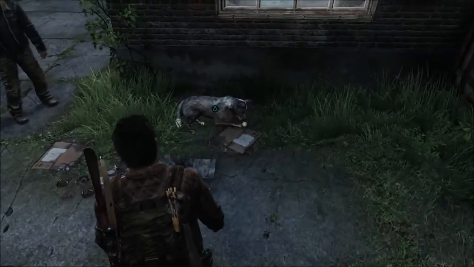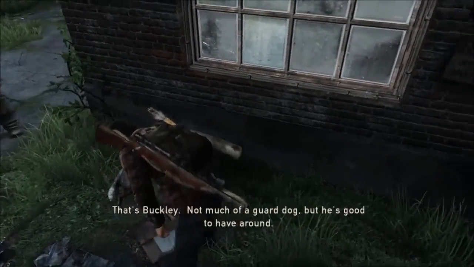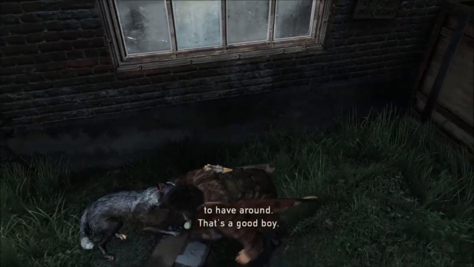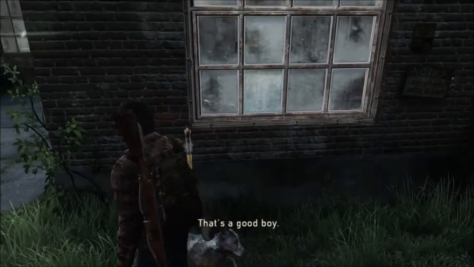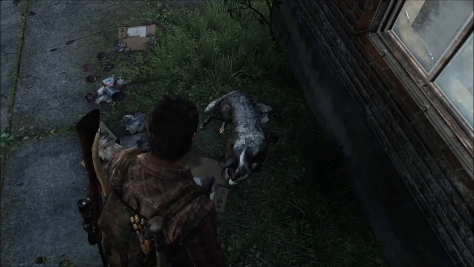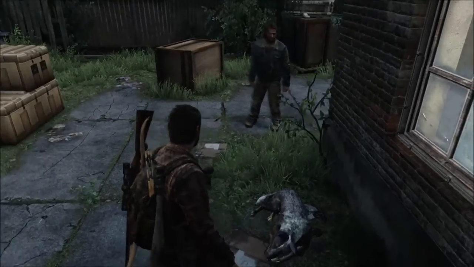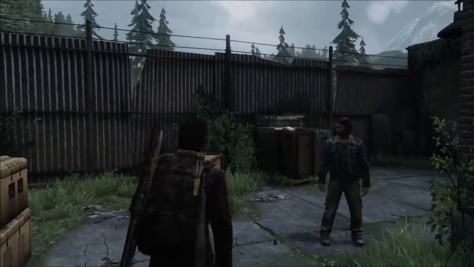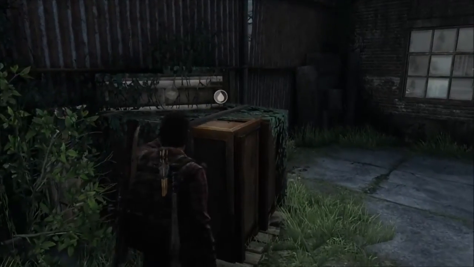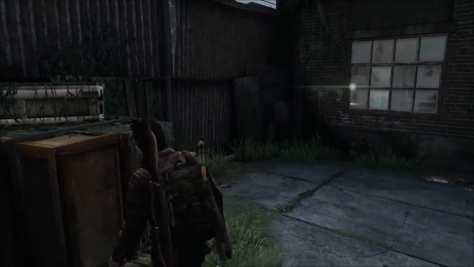It's a doggy. Hey, buddy. That's Buckley. Oh, buddy, he's got a tennis ball. That is a pristine tennis ball. Can I pet him some more? I want to pet him some more. Hello, doggy. You are my new favorite character. That means he's gonna die, probably. Oop, stuff. Gimme. Gimme. Thank you.